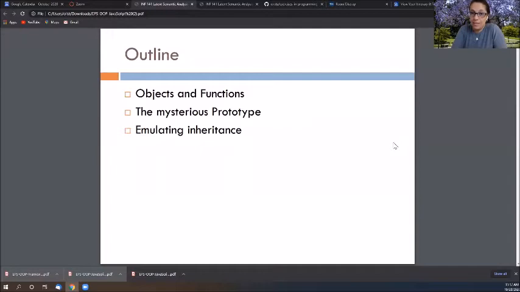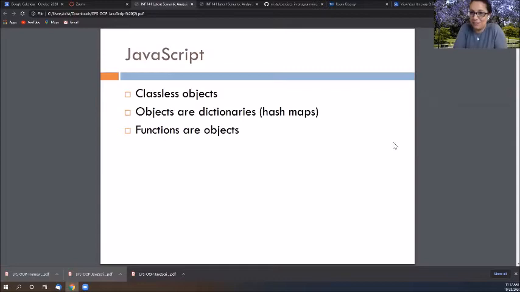So it has just object prototypes, just like the exercise that you're doing, I think it's exercise number 13. That's basically the model of JavaScript. So here's the thing about JavaScript that is kind of a little riddle. There are no classes. You have objects, but there are no classes. You define objects literally, or there are different ways of creating objects, but there are no classes. Interesting thing, objects are dictionaries, basically maps, just like the exercise that you're doing in chapter 13.